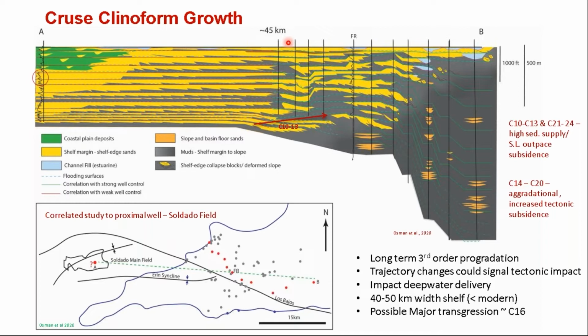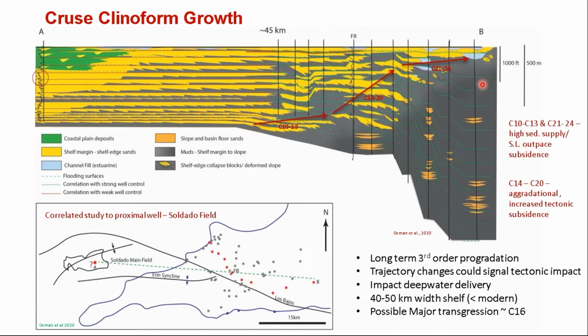So when we map the shelf edges within the region, we can see the long-term progradational trends. You can see in our oldest clinoforms, C10 to C13, they make a progressive flat trajectory or strong progradation before being more aggradational, so stacking or rising trajectory, before flat again. Now, this trend is likely not related to eustatic changes, whereby each regressive, transgressive cycle, so each individual clinoform, would represent a eustatic change. However, the longer-term trend could signal tectonic impacts.